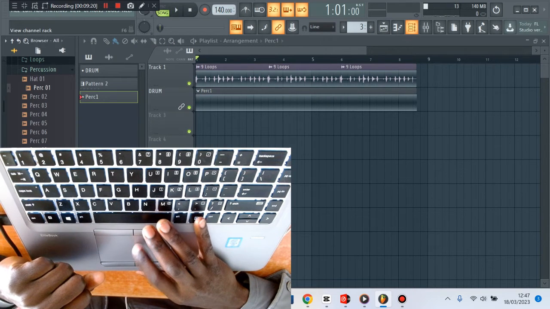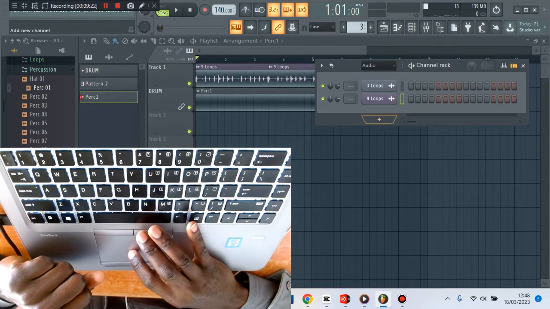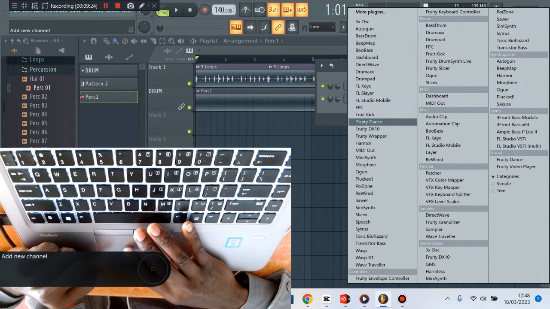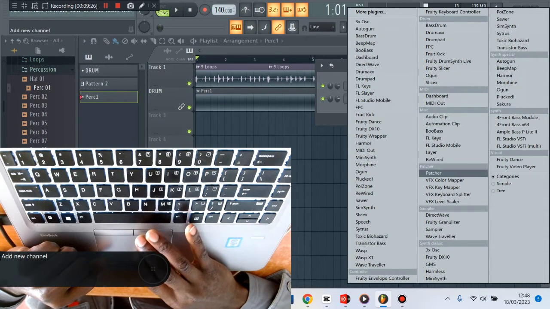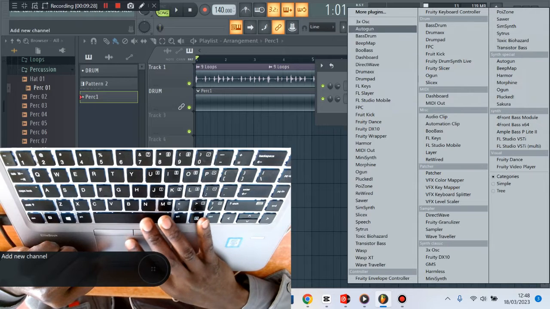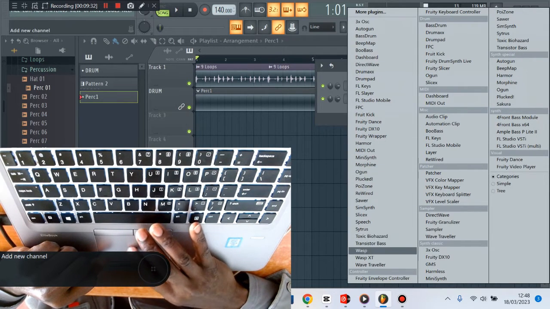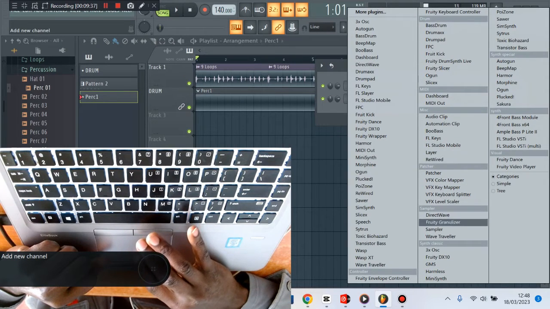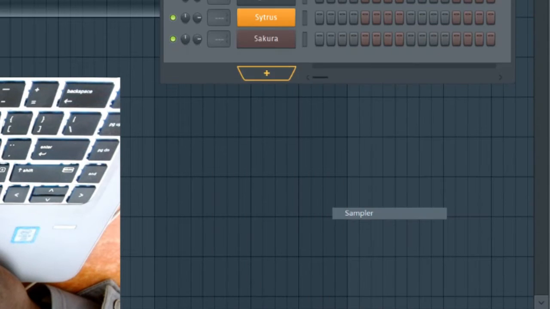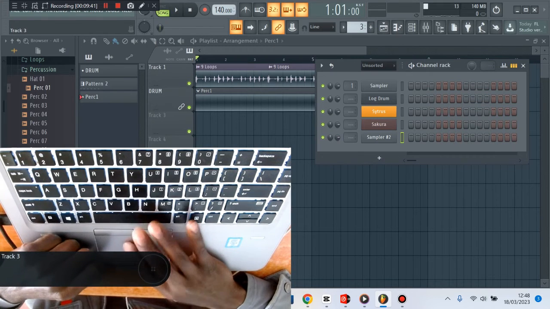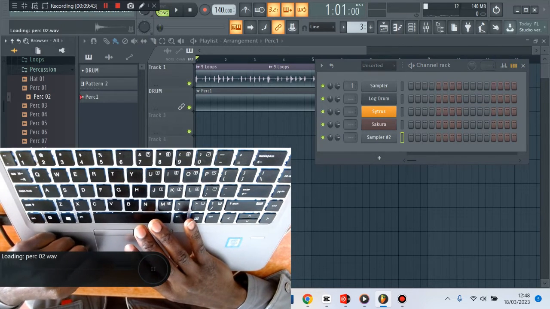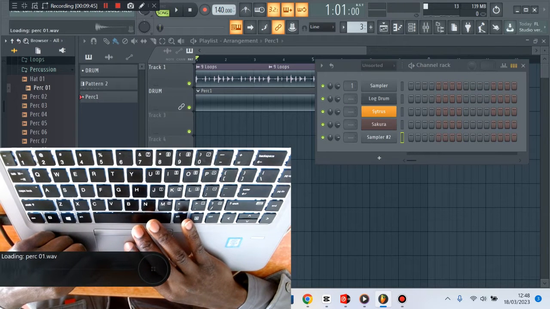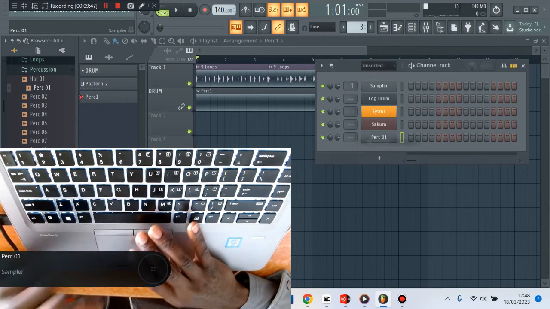We will now come to our rack. We will now add sound. When you click add, there is a particular point here. When you look at this element that appears here, these are individual packs that are installed on your system. That is the FL Studio. You pick this one that talks about sampler. Look at it down here. When you pick it, it comes up. You will now drag this percussion, the one that you like, and drop it on it.